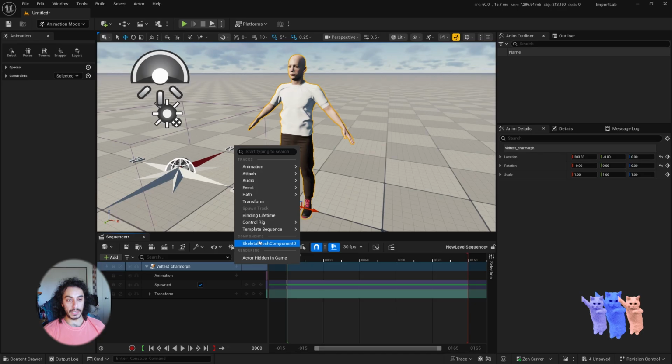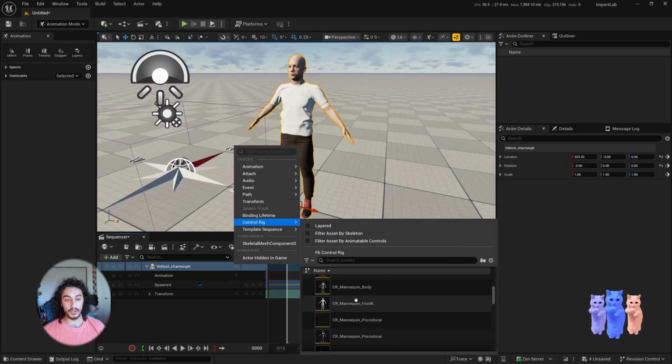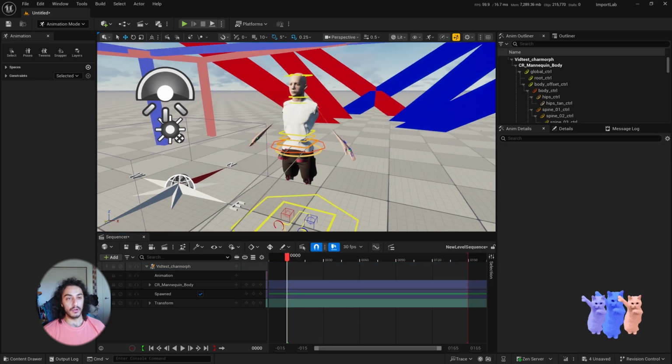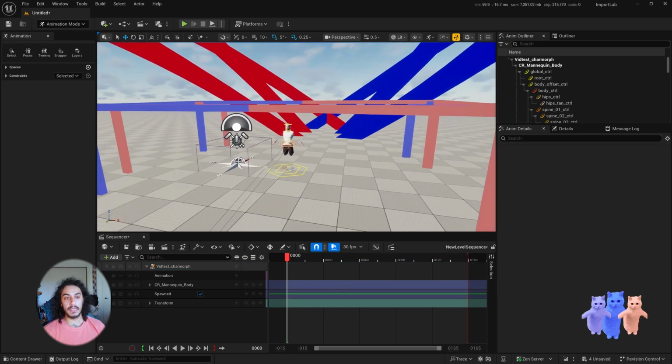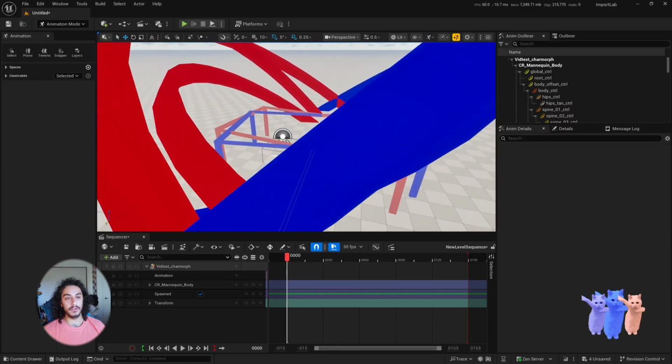We're going to add a track. We're going to add a control rig track. Because we are on a separate skeleton, we need to uncheck this filter by skeleton to be able to get our mannequin body one. And right off the bat, you're going to get this nasty control rig problem here. This is a very important step.